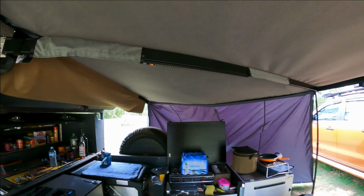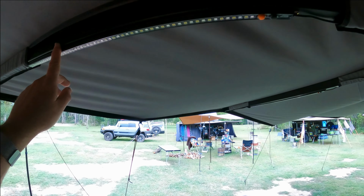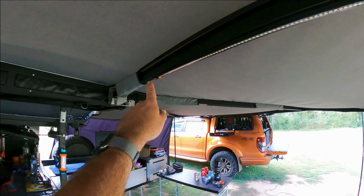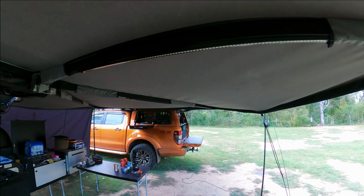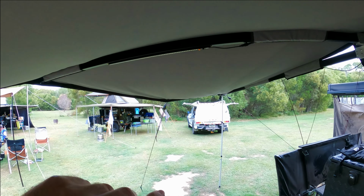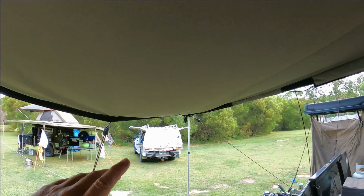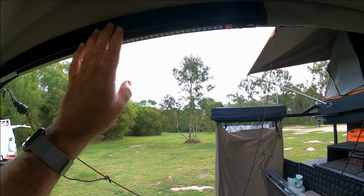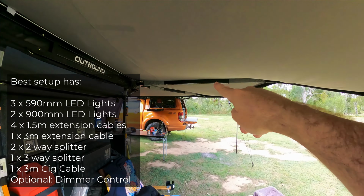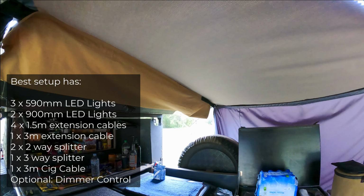Now the lights that fit up here are the 590mm lights, the 590mm longs. I've got one sitting here and I've put another one up over here. I found that you can actually get the 1000mm lights. I'll pop around the other side so you can see it a bit clearer. These are the 1000mm lights that they sell at Drifta Stockton as well. They'll fit on this bar, and you can also put one on this bar. At the time, I didn't have another 1000mm light, so I just used another 590 instead. So the lights you definitely want are this one and this one up over here. They're really handy, especially when you're cooking. I just turn this on at night time and it gives me all the light I need.